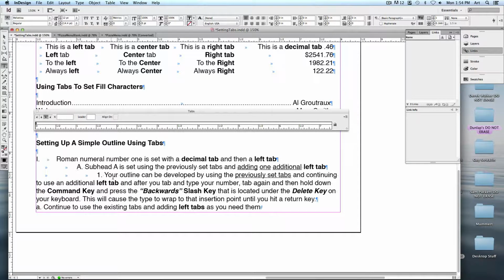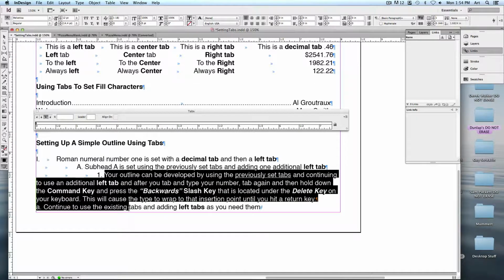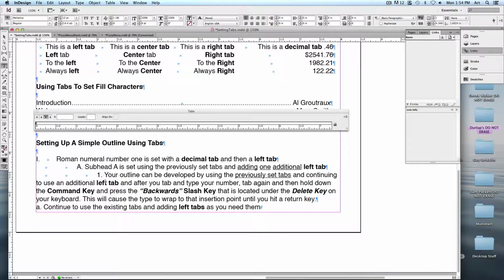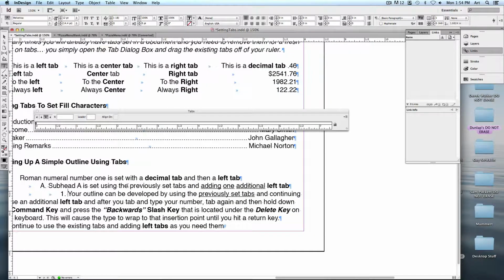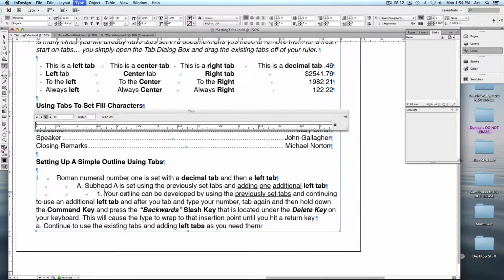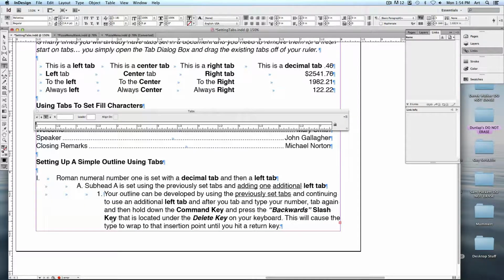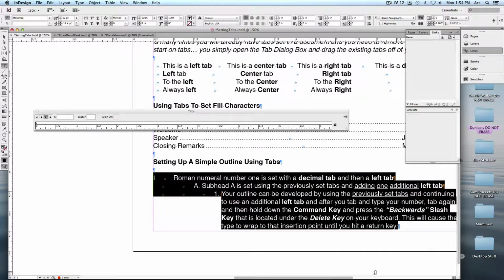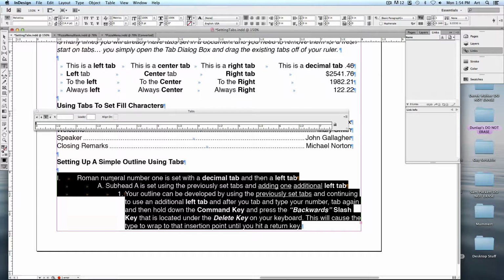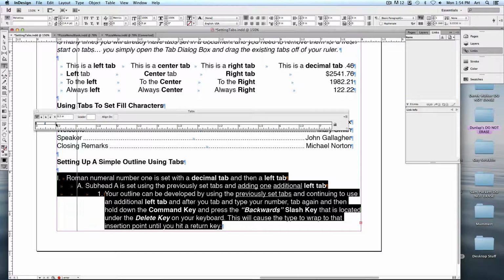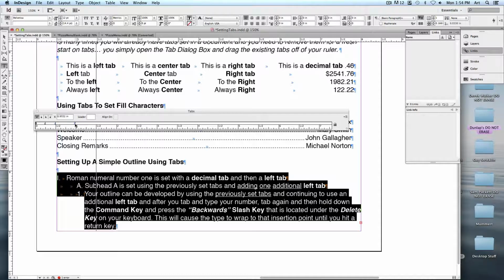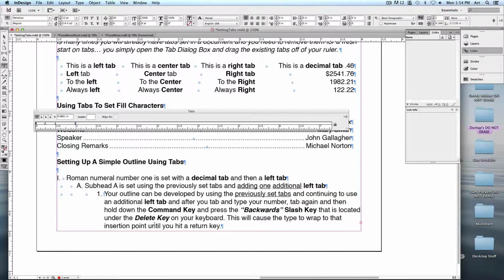All cool? Now, if I wanted my subhead, this is a whole paragraph. How do I get my paragraph to align to that? Backslash key, exactly. Hold down Command, backslash, and now everything will align to that. If everything is tabbed over too far, let's highlight it. I apologize for the scrolling. Got it highlighted. This is where I can set up some tabs. Usually every 1/4 of an inch is what we want. So there's one at 1/2 inch, I could even give it a whole inch for over there.